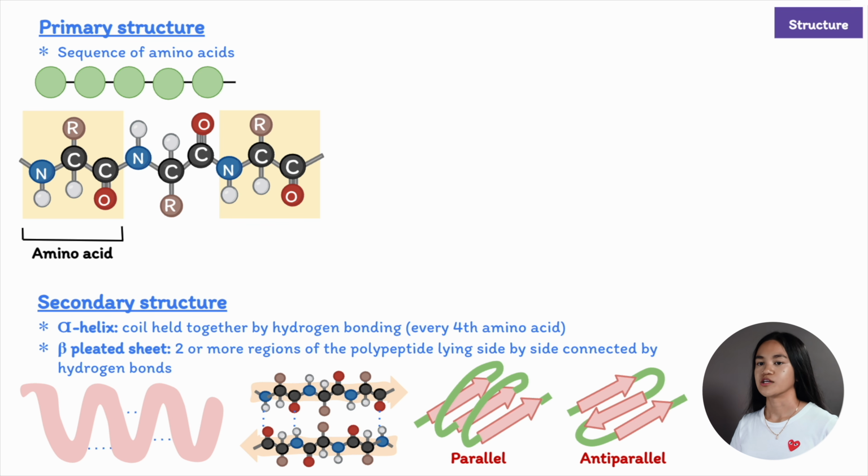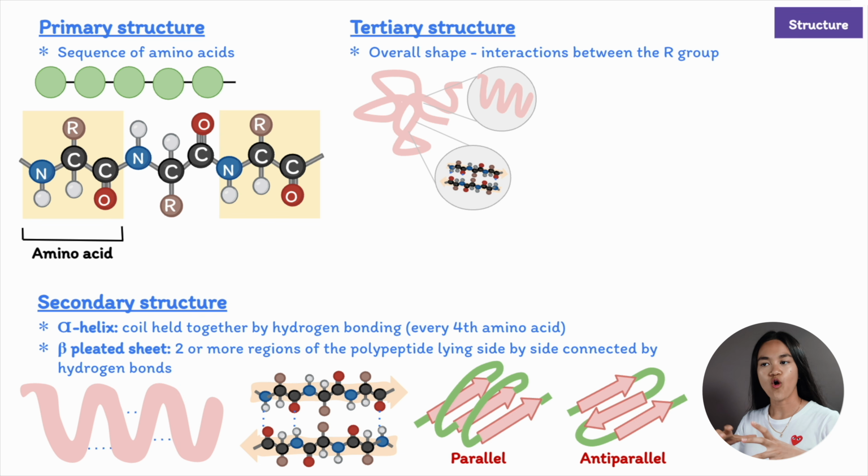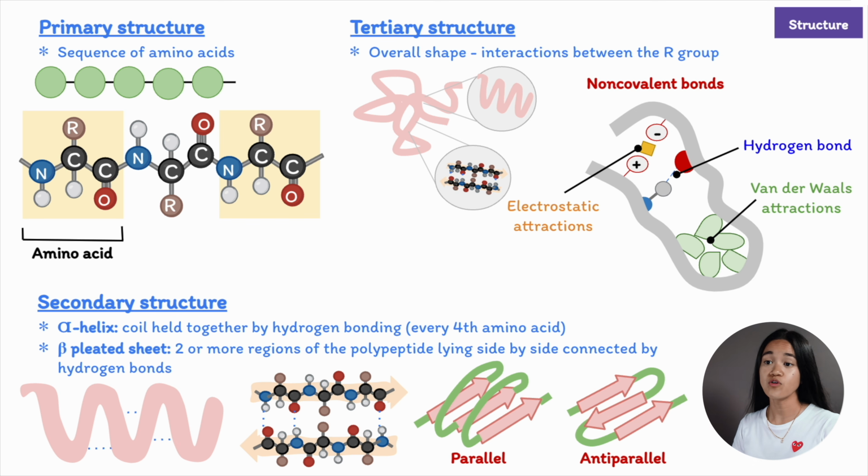The next level of organization is called the tertiary structure, which is the overall shape of a polypeptide resulting from interactions between the side chains. So the tertiary structure is the full three-dimensional conformation, the shape of a polypeptide. The folding of a protein is determined by different types of weak non-covalent bonds that form between one part of the chain and another. These involve atoms in the polypeptide backbone as well as atoms in the side chain. There are four types of these weak bonds. We have hydrogen bonds, electrostatic, van der Waals attractions, and a hydrophobic clustering force.